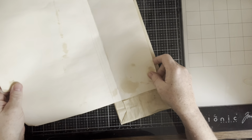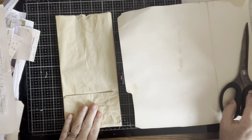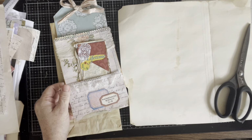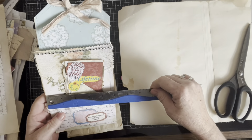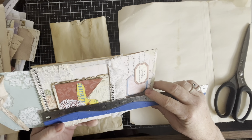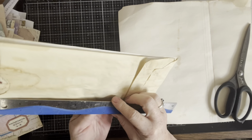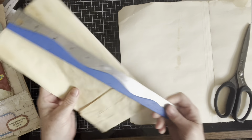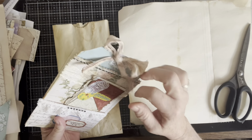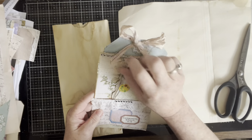Let's see what we want to do here. So the size that I made this, this is 5 inches across, and I've cut it down so that it is 7 3/4. Do any size that you want. It's 10 3/4 is the size. My tag, I think my tag is a little long, but I stitched it so I can't cut it off. But just cut a little bit more off of that and have the bow coming down.